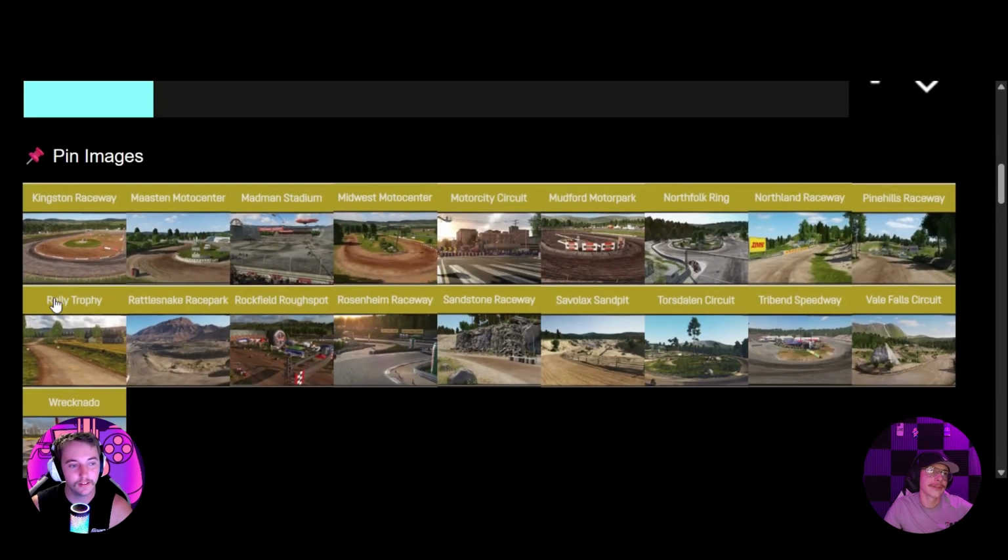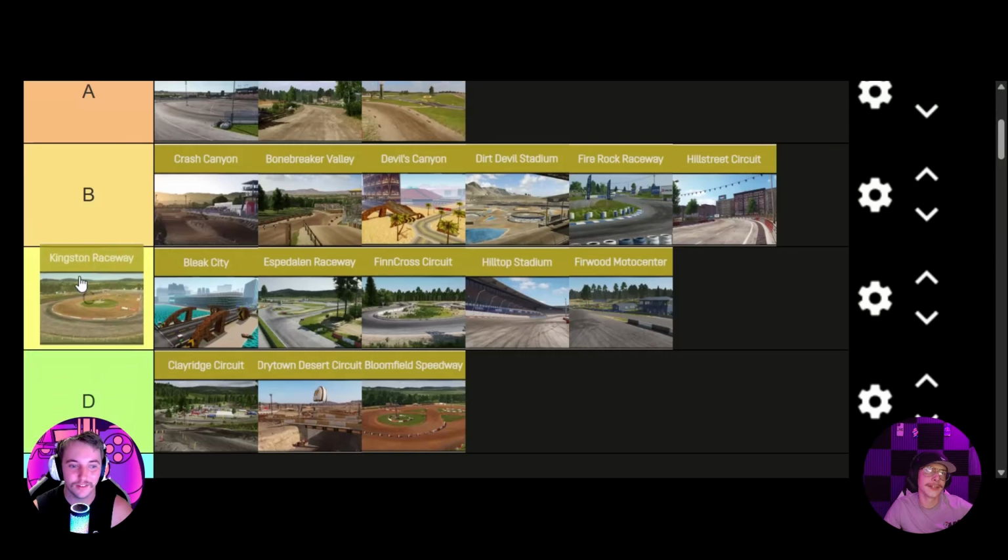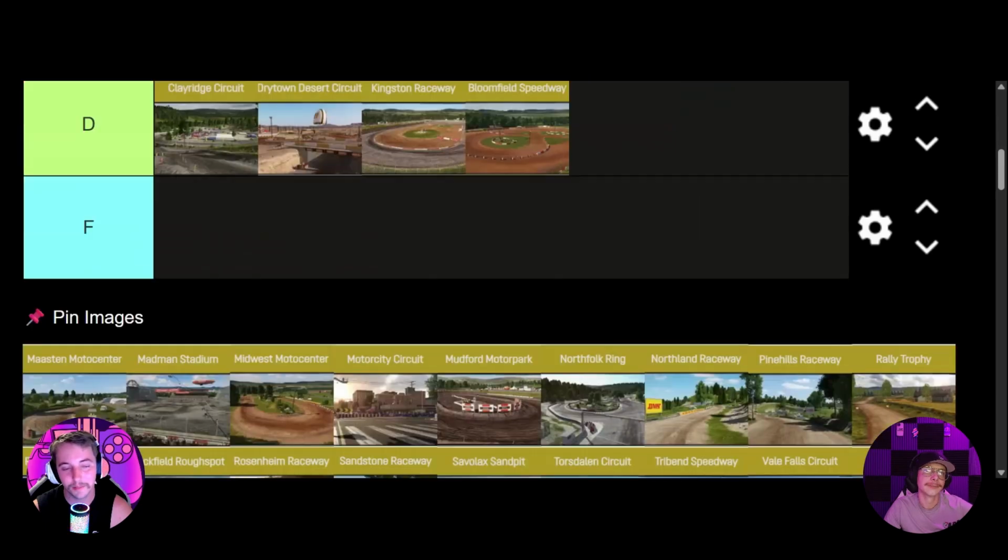What about Kingston Raceway? Kingston, I'm not big on. Another oval. Yeah, it's really short. It's a lot of wrecking too. There's not a lot of room to pass. If you're ahead, you're probably lapping people and you're still getting in the action. If you win, I feel like there's no skill on that map, it's just RNG. It is some skill, but it's a lot of luck too. Yeah, for sure. You hope the guy trying to wreck you ain't good, because sometimes you can't avoid them. I don't even know where to put this. C? I mean, we're loading up C. I would say D. D. I'm not picking it.